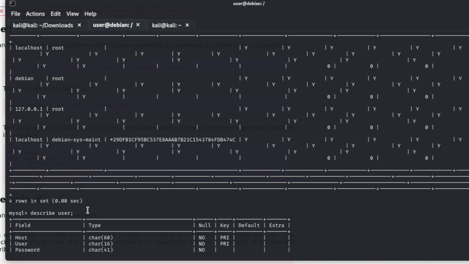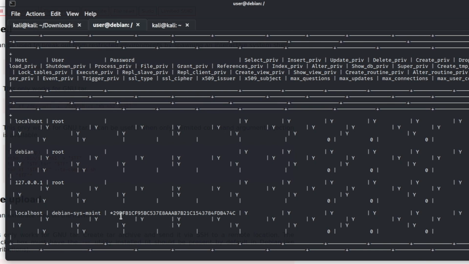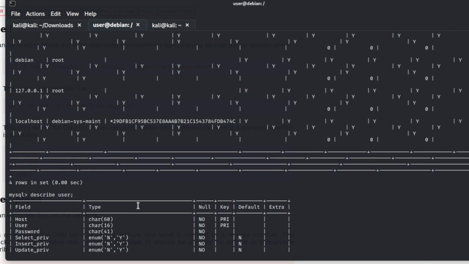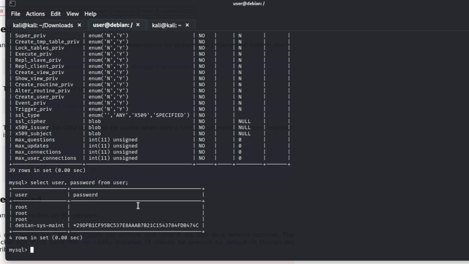So remember that you can just type it in this way and you can have the very non-pretty version, or you can go about it and grab the passwords this way. I'd go ahead and save those SQL commands because you're going to need them in the future, unless you know SQL really well, or you are up for the challenge of Googling in the future, or I guess you don't have to save them and you can just refer to this video. Either way, you're going to need to know that MySQL is something you need to look through in the future, and it's something you should always be ready to check.